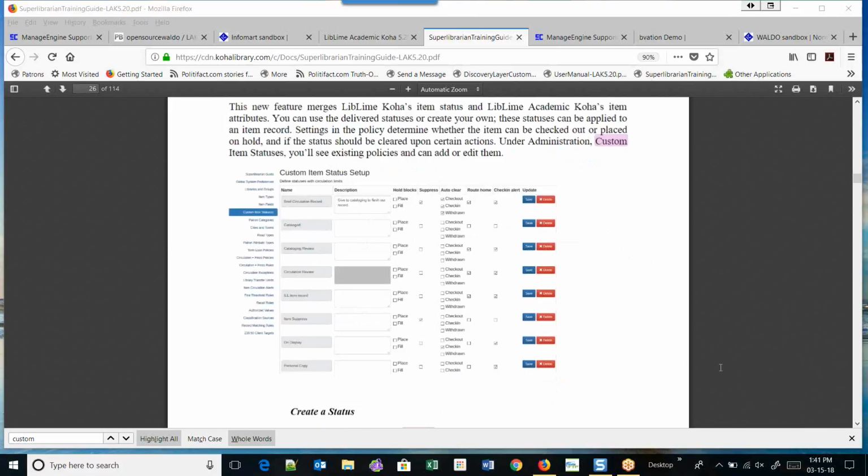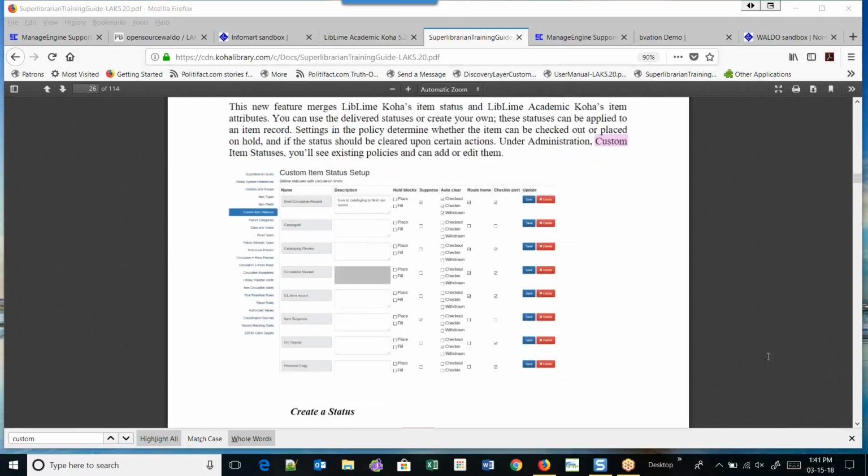Lori, I suspect that these statuses will affect that going forward. I'll test that and see if that is actually what happens, because if you have an item that is suppressed because it's lost and you are replacing it, you want to be able to add that bibliographic data into your order.